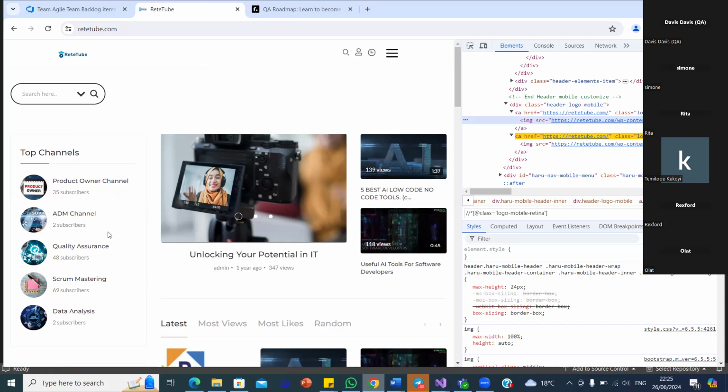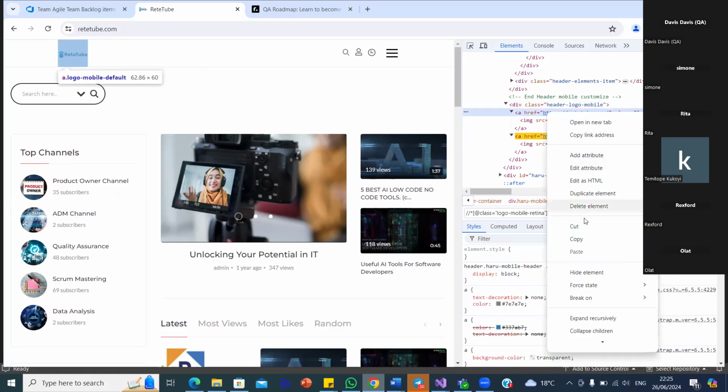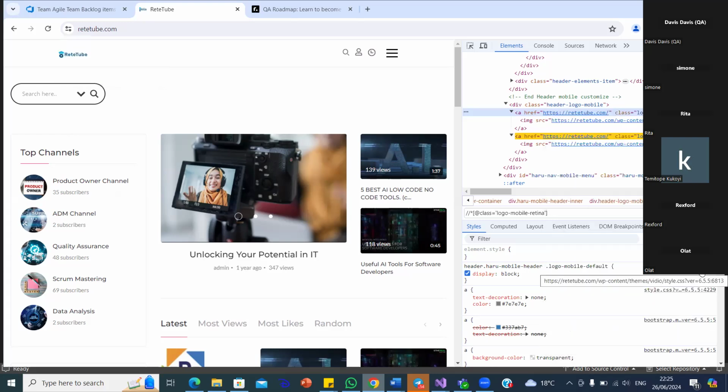Right click on where you have the anchor a href http. Right click on it and copy that. The one above. Go down. Yeah. Copy, no, copy selector. Okay.